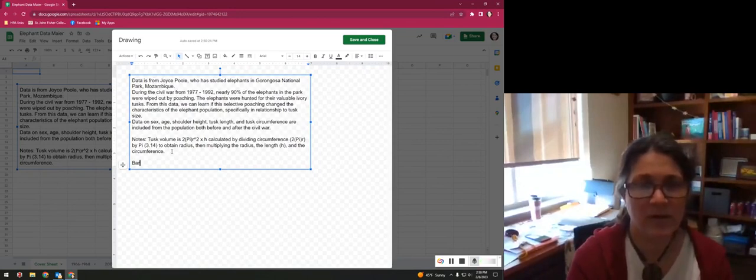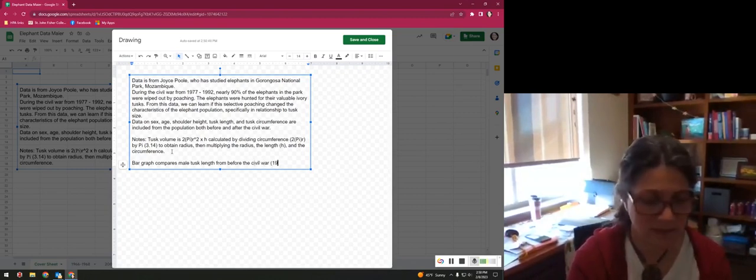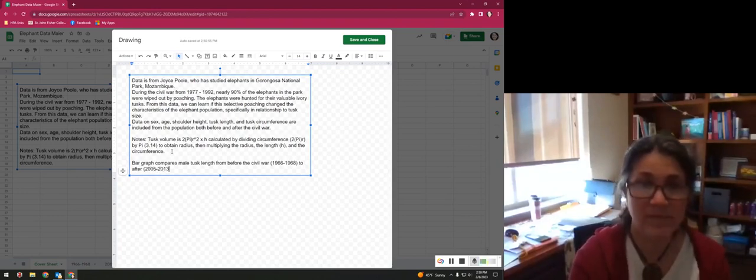So the bar graph compares male tusk length from before the Civil War, that's 1966 to 1968, to after, 2005 to 2013. Error bars are not accurate.